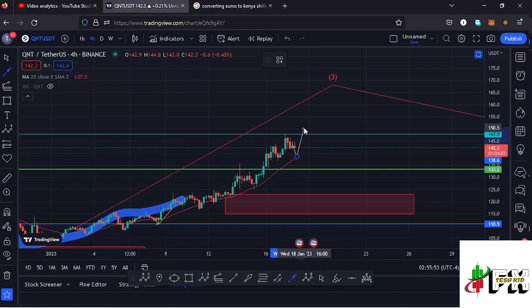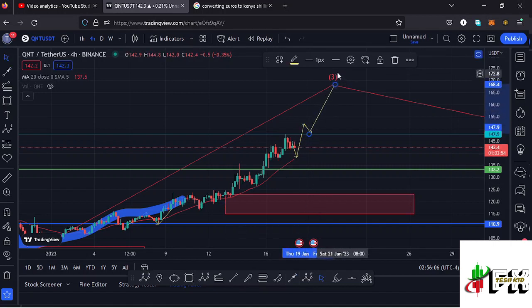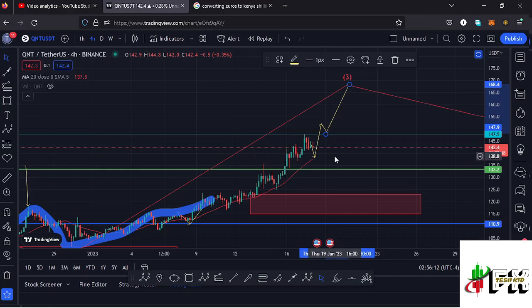continue pushing higher, manage to break above that key area of resistance at around the $147.9 mark, and once the breakout is in, then we can expect a retest before we continue pushing even higher and fully maximize our target area to the upside in the formation of this wave 3 at around the $163 mark. So that is what I'm expecting on the short-term scenarios.